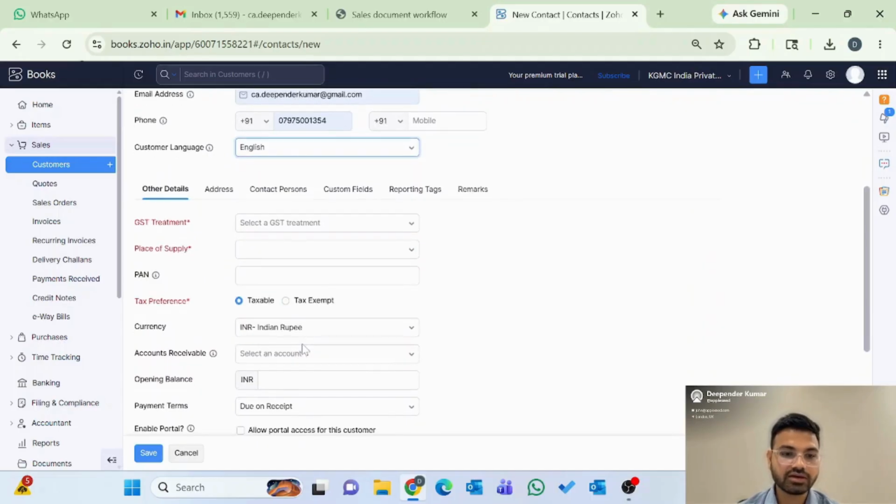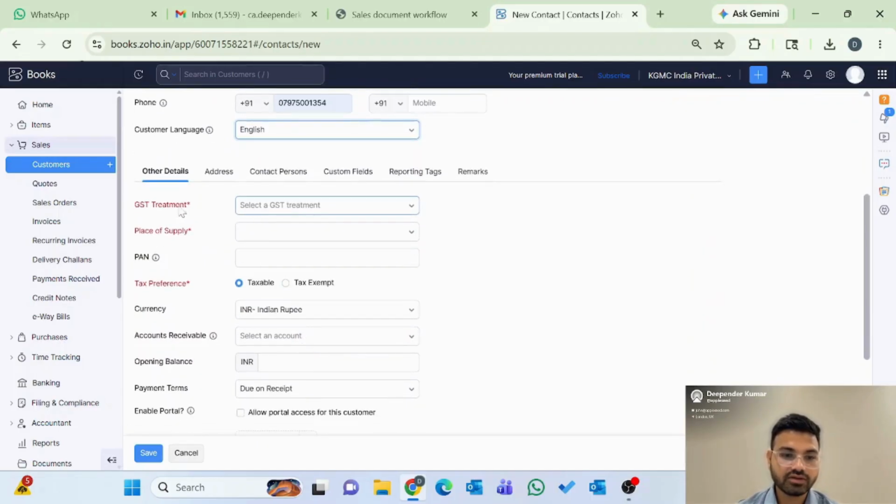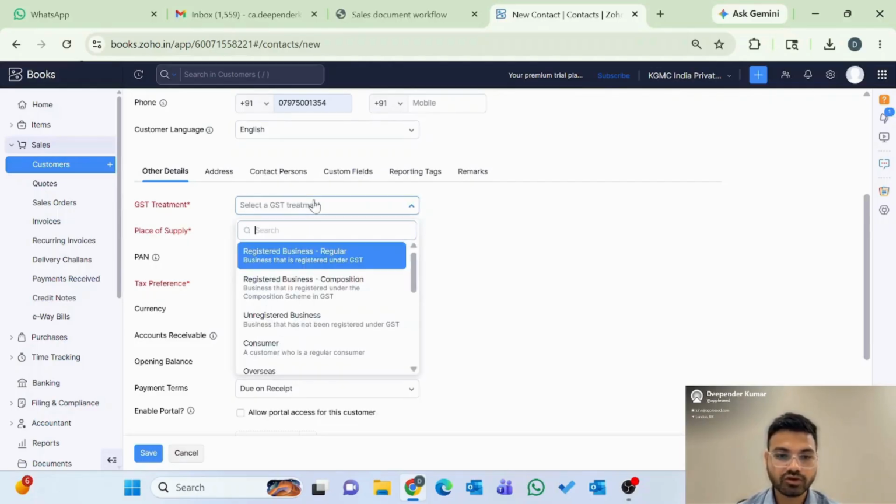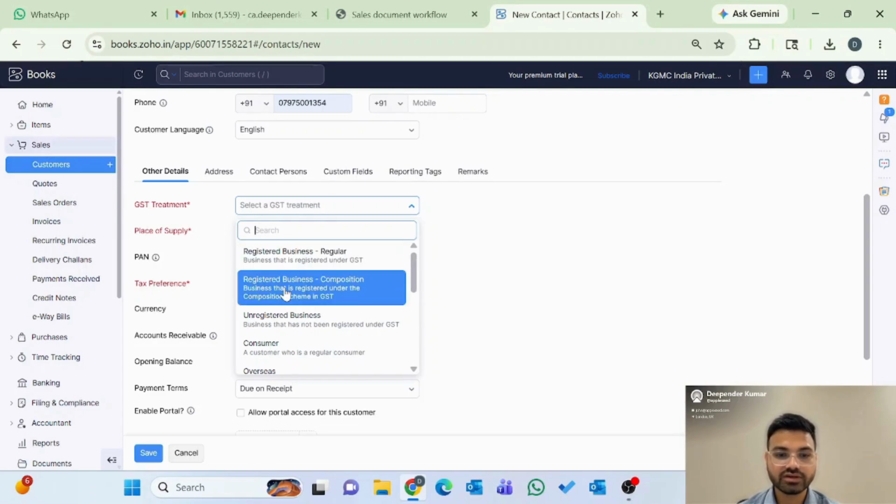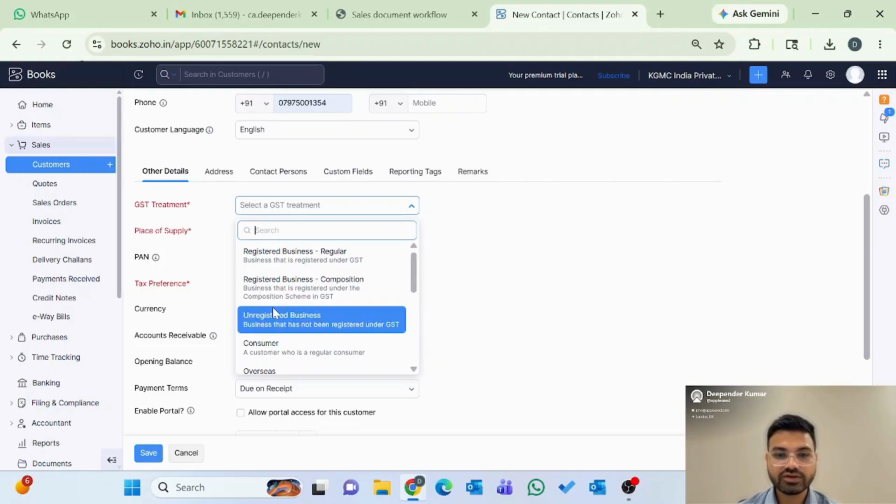Then we have other details. GST treatment. If your customer is a GST registered person, then go to the drop down button. If he is registered regular, then select registered regular. Or if he is registered business composition, then select registered business composition. If he is an unregistered person but is a business, then select unregistered business.